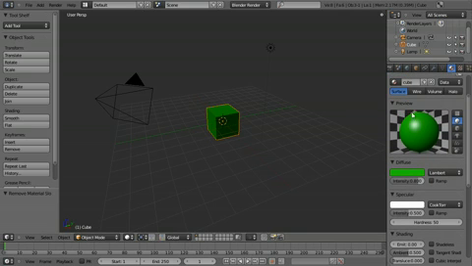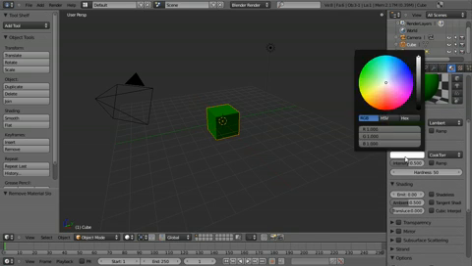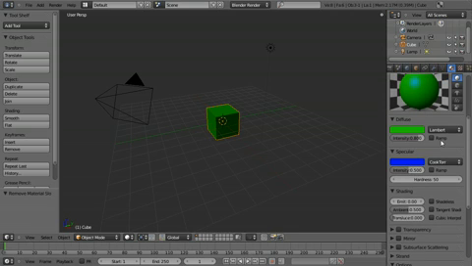Next, perhaps we want to adjust the specularity or the shine on the model that's picked up from the lighting highlights. We can do that underneath the specular panel. We can change the color of that specular such that we can make it blue if we wish. We can increase the intensity, and we can increase the hardness or the softness of this model. So the lower the hardness, the softer this highlight will be. The higher the hardness, the sharper it'll be. It's good to use high values for things like glass and metal, and very soft values for very soft objects such as cloth, clothing, and things like that.